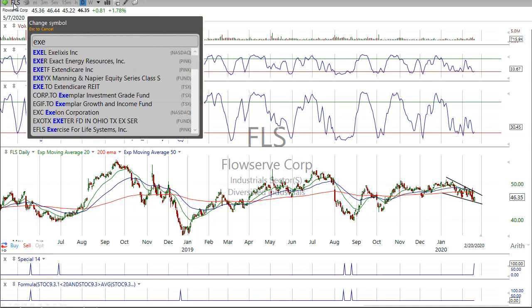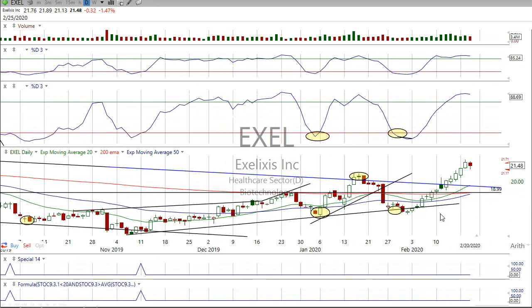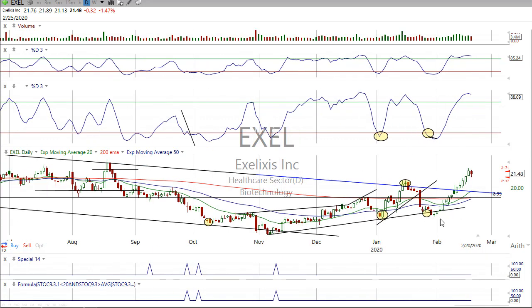EXEL has been acting great. It looks really like it's being accumulated before some news, and there is some news coming out — they have some trials due. Today's action was kind of blah, but you can see a nice move. That's where we liked it, right off that lower trend line. It pulled back a little underneath it but then took off. At this point I started scaling out of some of my March calls and I'm starting to add to my January calls on this, because I want to hold on to it. I think there's bigger news out there — I just don't want to lose my time premium if nothing really happens this month. That looks good.